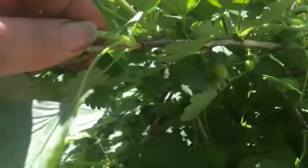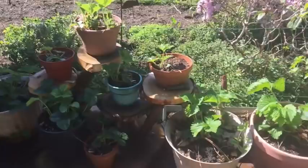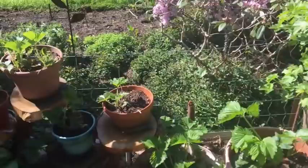Here's my gooseberry — you can see the little berries. I'm getting lots of little gooseberries this year, so yay! Maybe I'll actually get more than just one gooseberry this year because those red ones are so tasty, like a yummy sweet tart. My strawberries are starting to explode all over the place. It won't be long before I start getting berries because I believe these are all June-bearing strawberries.